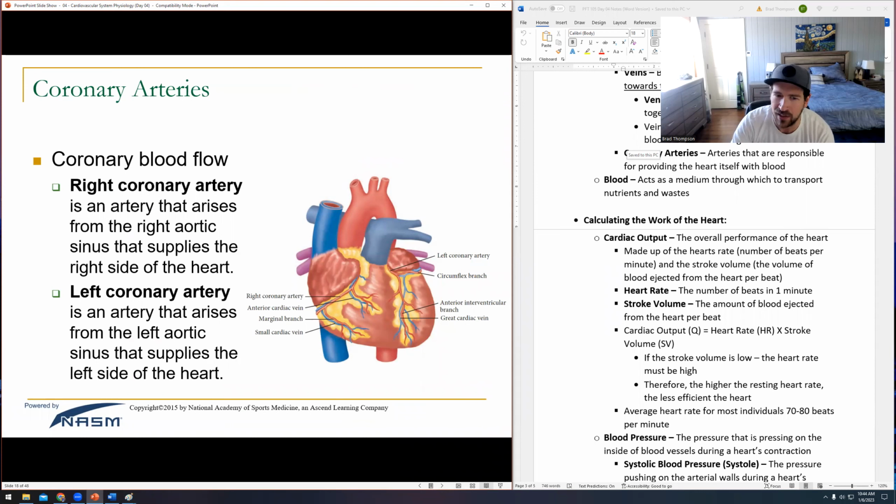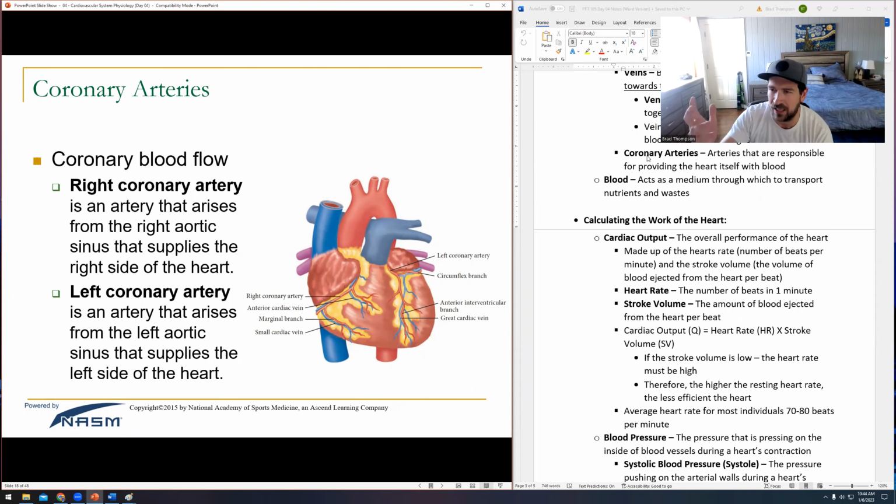And that seems a little weird because you're like, wouldn't my heart just be able to absorb the oxygen passively? Like, you know, there's blood in all these little chambers right here. Wouldn't the oxygen just be able to get in? That would be true, but then you would only be getting oxygen on this side of the heart, and this side would be all deoxygenated. So then half of your heart would experience a heart attack.